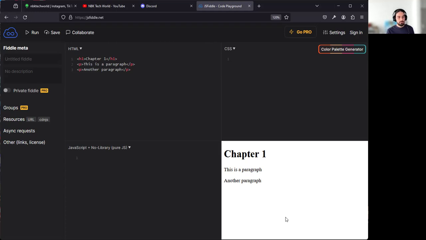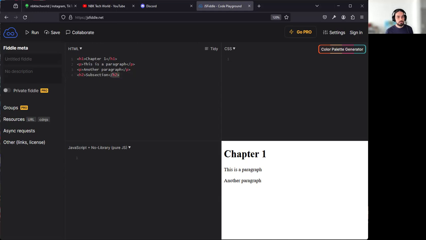We also have different levels for the heading. We have H2, H3, H4, H5, and H6. So levels 1 through 6. Suppose I have a paragraph, another paragraph, and I want to make a subsection of this whole chapter 1. I can add an H2 here. So less than, H2, greater than, subsection.